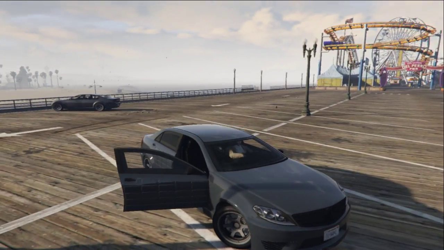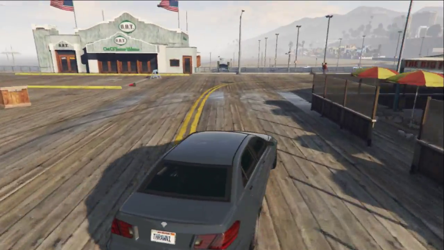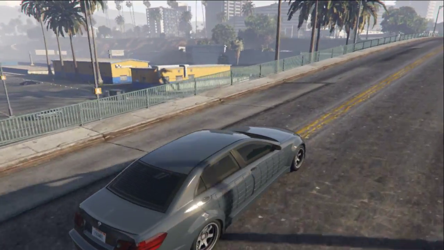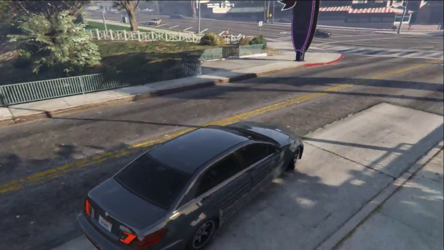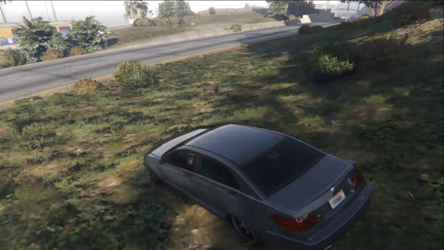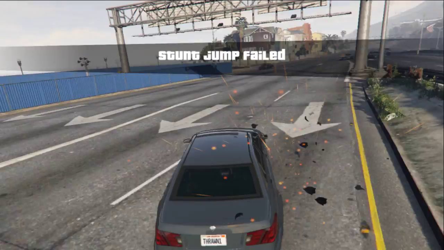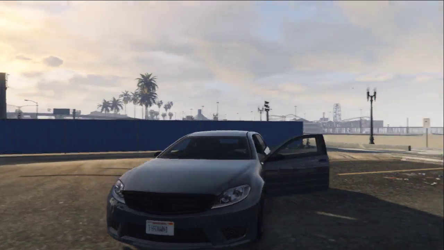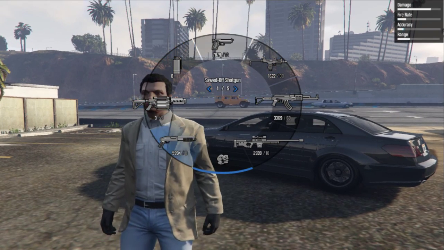But let me tell you, there are problems with this car. But let's talk about the good parts first. The good parts are, well, let me get to someplace where I can test it. Never seem to be able to get that stunt jump, but hey. Right. So, the long wheelbase Benefactor armoured Schafter or Chauffeur is a damn good car.